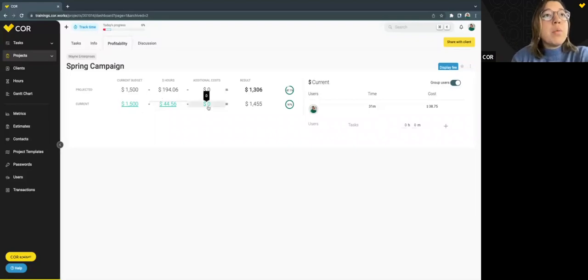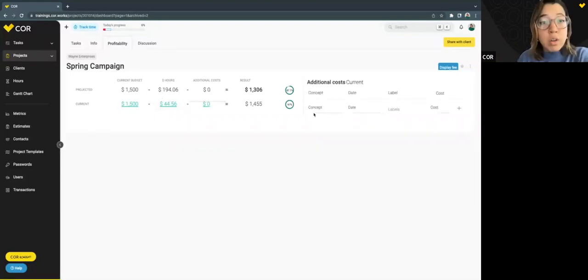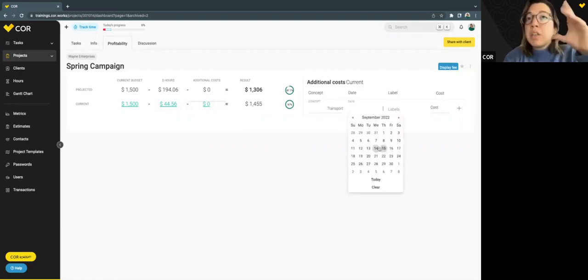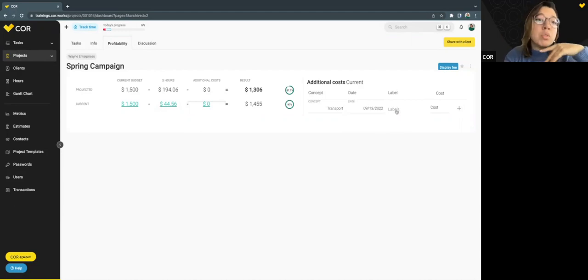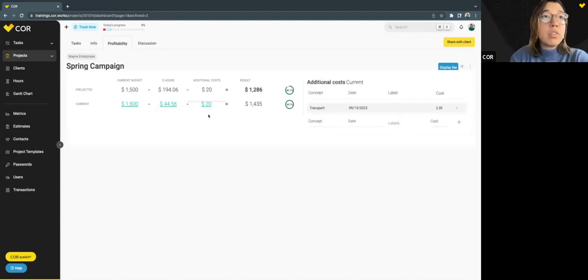Now, we have the additional costs, which are, for example, transportation or transport, sorry, because last Tuesday we had to go to the client's offices and it costs us $20. So we add it to our costs and there you have it, okay? And our result obviously changes.